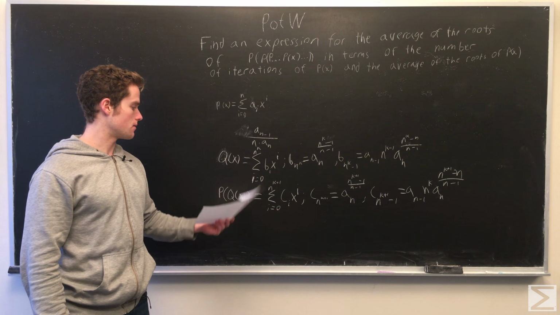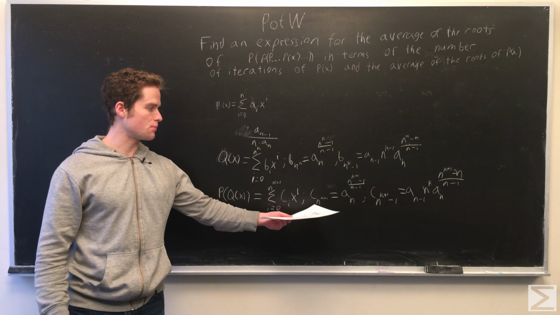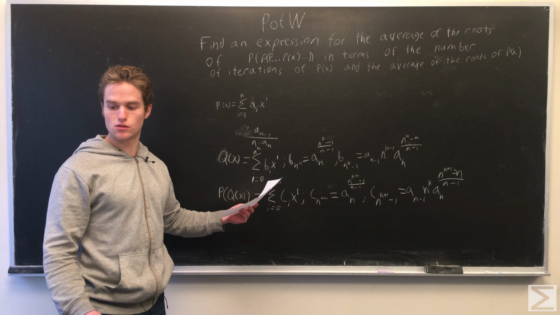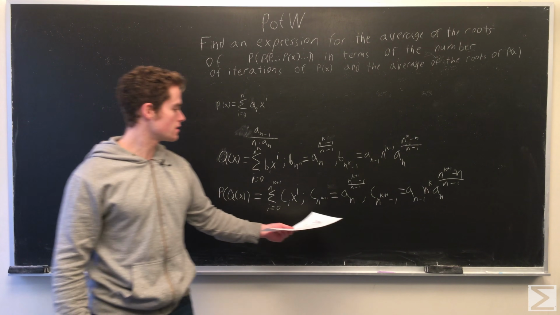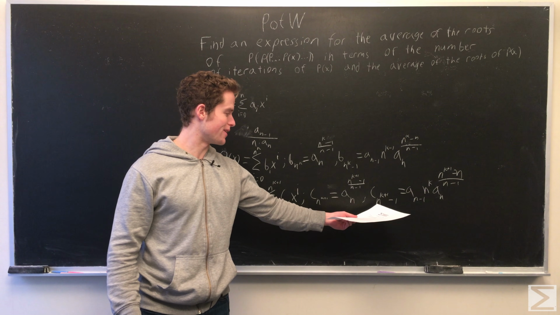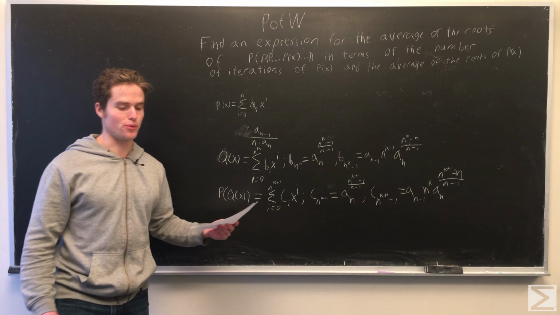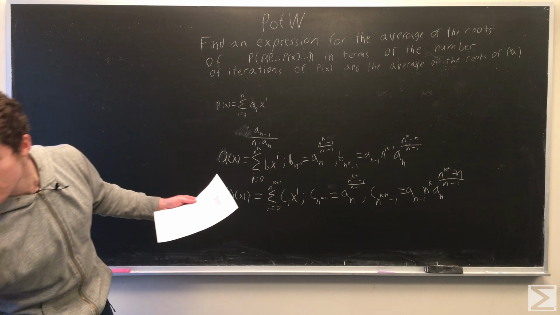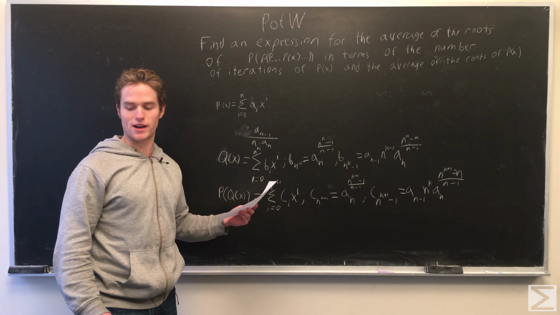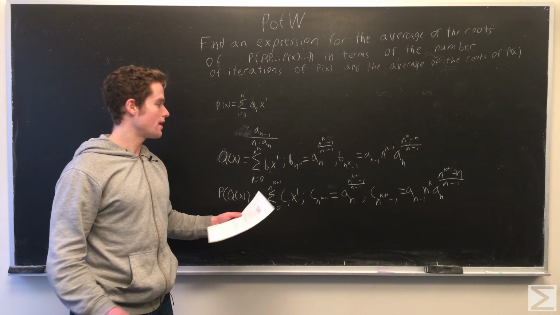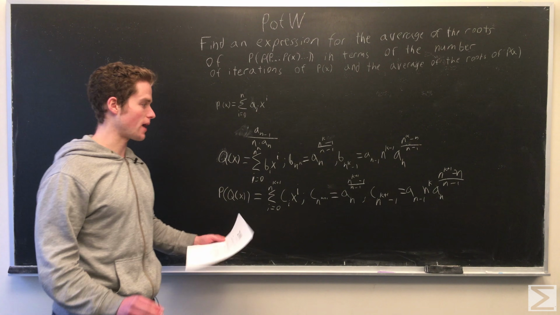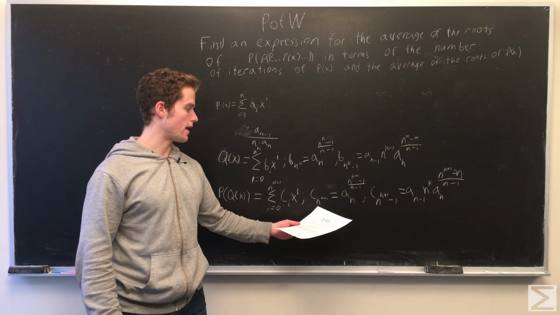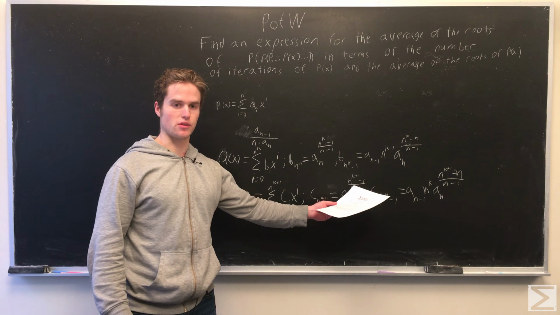you'll arrive at that c n to the k plus 1 is really equal to an times b to the n to the k to the n, and c to the n to the k plus 1 minus 1 will equal b to the n to the k to the n minus 1 times b to the n to the k minus 1 times n times a to the n. This is just some basic algebra. Once we calculate it, we'll see that p of q of x takes a similar form. Really, we just replace k with k plus 1.